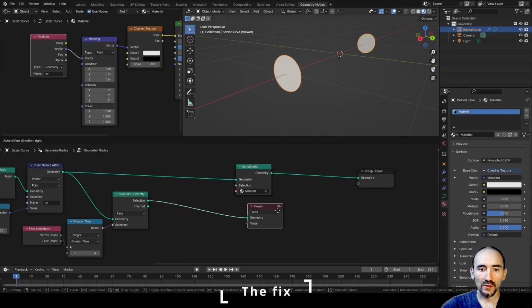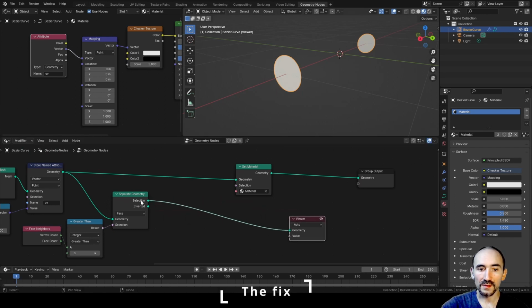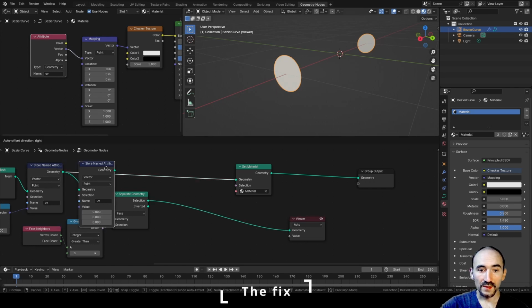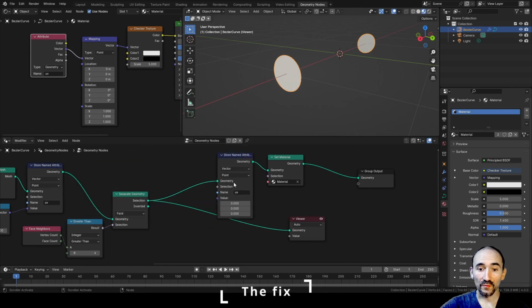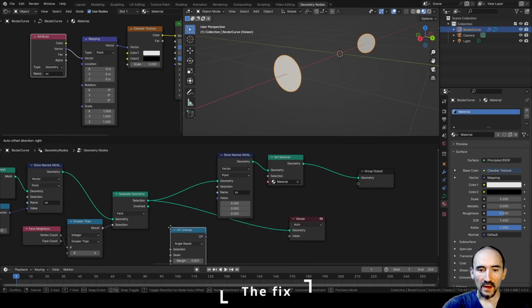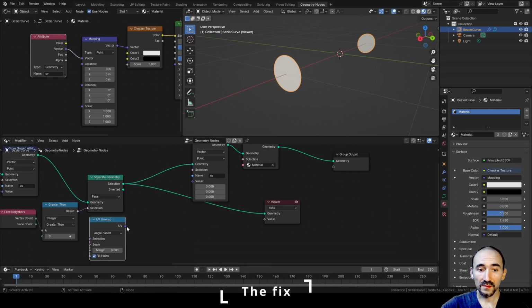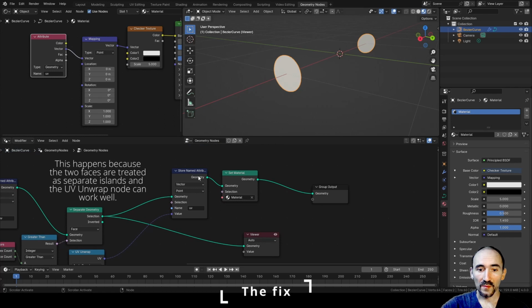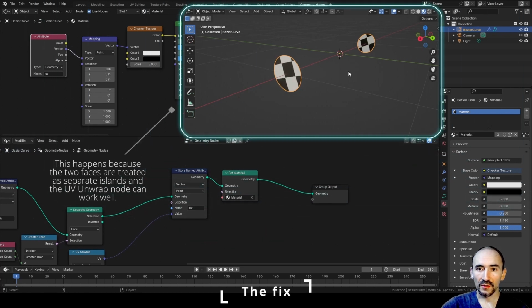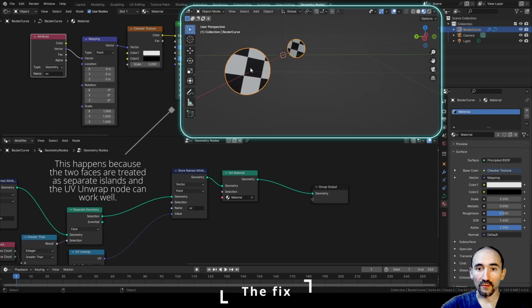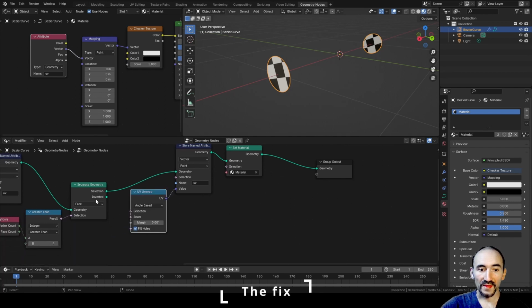And why these? Because with this separation, so only this selection, we can replace the same attribute of the UV already present in our mesh thanks to this store named attribute, and with the UV unwrap node, leaving this node as is, you can link this to this store named attribute. And now if I drop this viewer, you can see the separation and the new UV unwrapping separately of these two faces, and now we can join this result with the inverted geometry that we didn't select, pressing Shift, Ctrl and right drag, but not linking the selection, but the inverted selection.